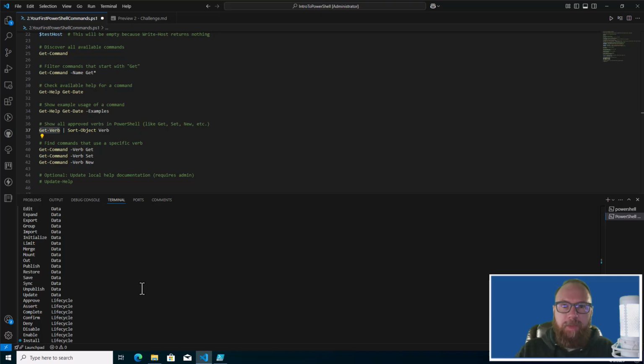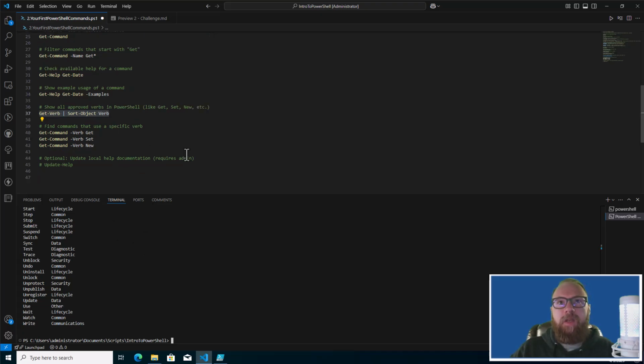If you don't, and you use an IDE like VS Code, it's going to complain and say you're not using approved verbs. And this is why. And this is where you would get those from. You could also sort on verbs, pipe it to Sort-Object, and you can see what that looks like. I always just use Get-Verb because it's organized by category. That's what I like personally. You can do, again, Get-Command and see Get, Set, and New. And that will just show you all the commands that start with those.